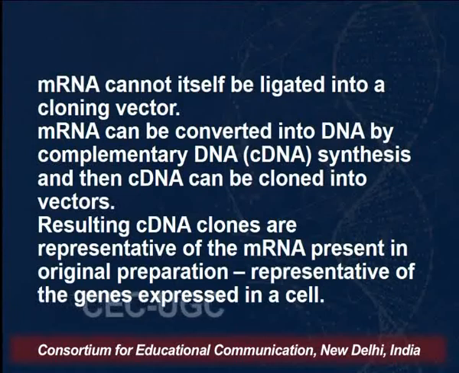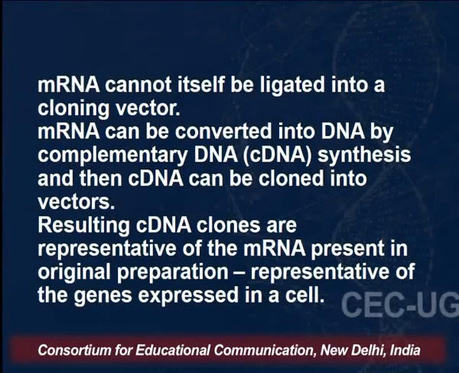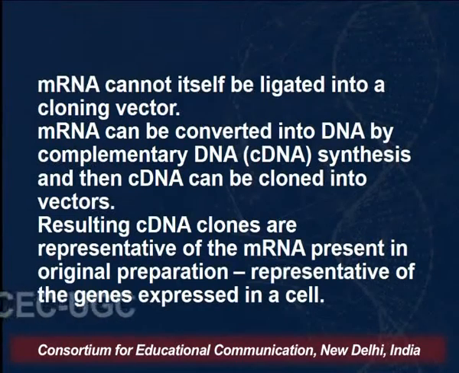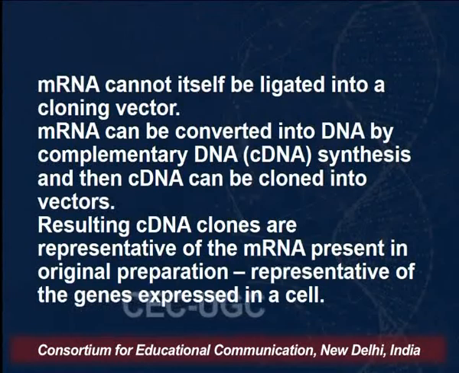Our starting material is a library formed of mRNA. But mRNA is not a stable molecule. It cannot itself be ligated into a cloning vector. Therefore, what do we do? We convert this messenger RNA into DNA by complementary DNA synthesis. Now, you know about this complementary DNA synthesis because in this case, the DNA is generated using mRNA as a template.